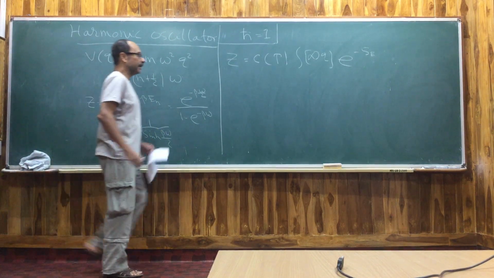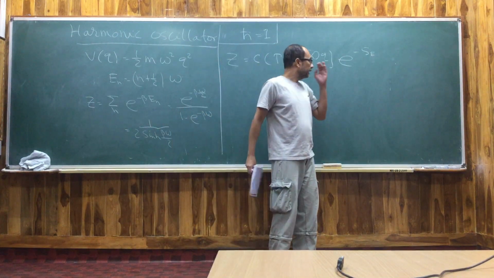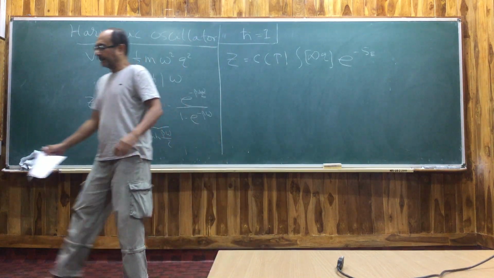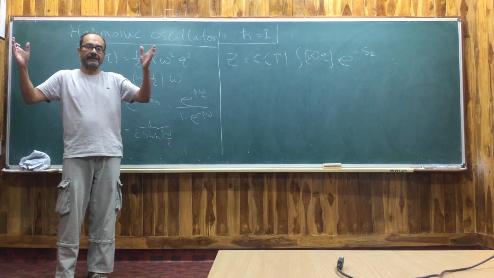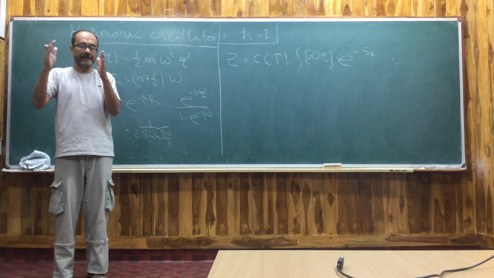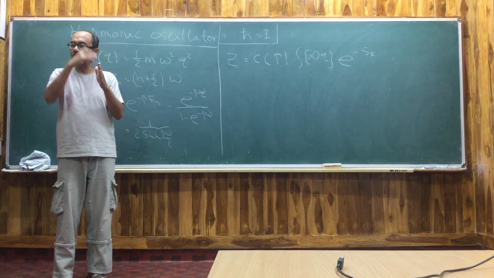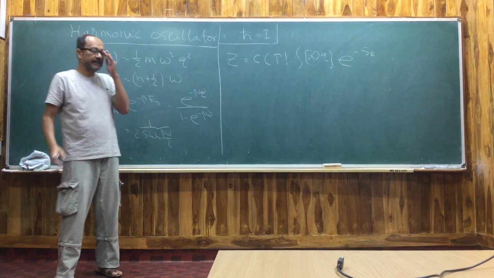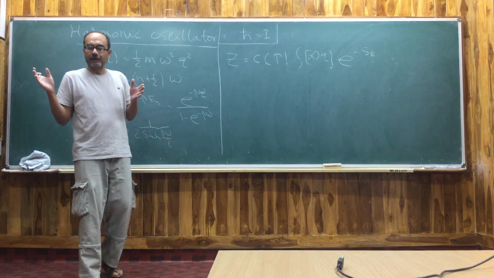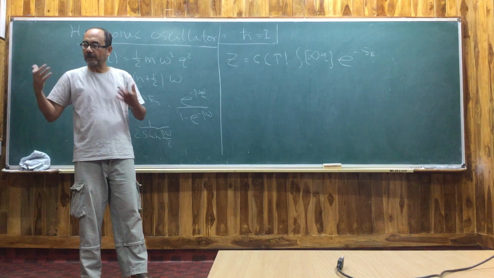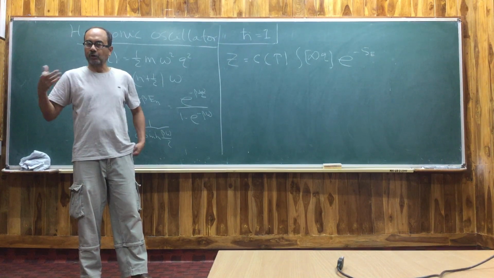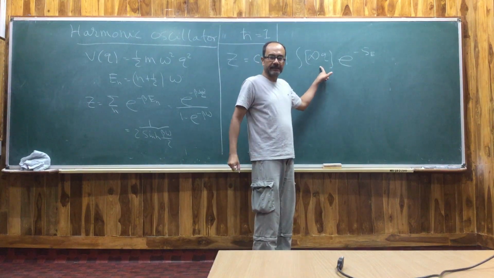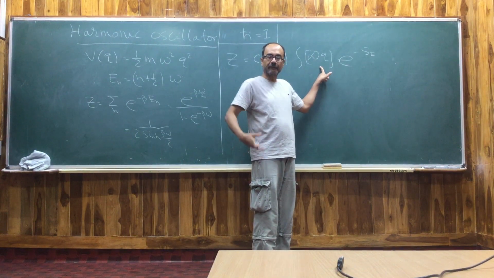The way we had arrived at it, the integration dq corresponds to breaking up the paths in lattices, and then integrating over each qi. That's the way we have thought about this. But once you think of this as a sum over paths, we can try to perform the same integral in different ways. What we are going to do is to perform the same integral by thinking of this in momentum space, or in the Fourier transform space.